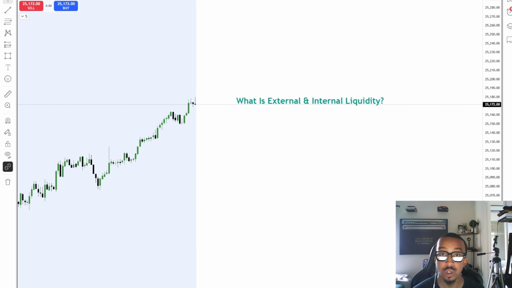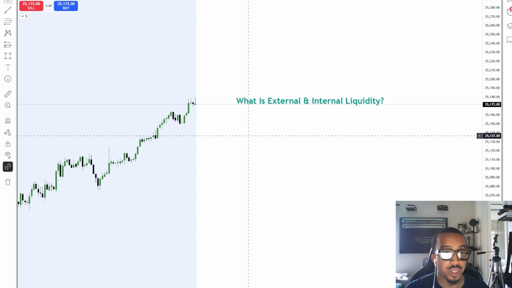So all external liquidity is simply just highs and lows, and internal liquidity is things such as internal highs and lows and also imbalances or fair value gaps where price will trade into to continue to go in the direction that it wants to. And with understanding internal and external liquidity, it will allow you to make better trades with your confluences to understand where price is going so that you can have the highest probability setup. So let's go ahead and see how we can look at internal and external liquidity.